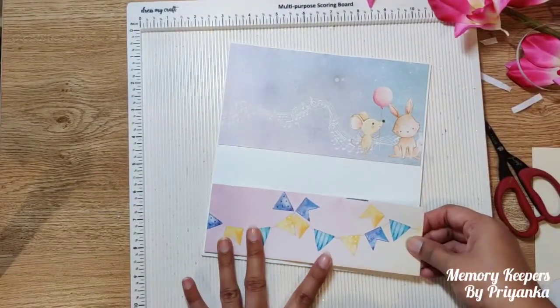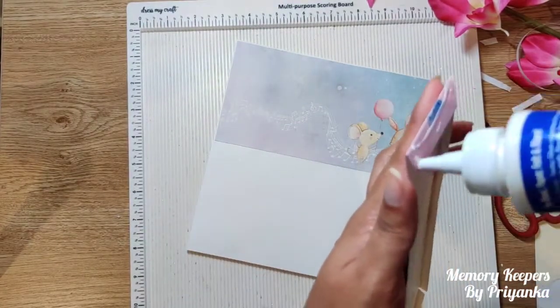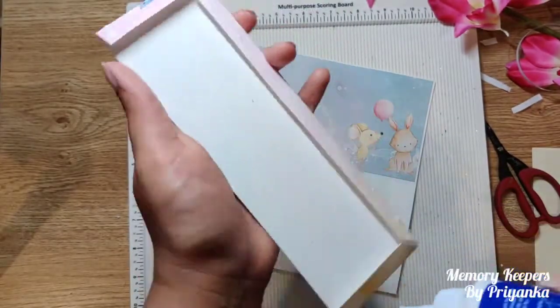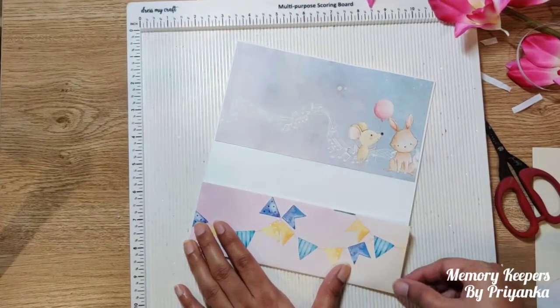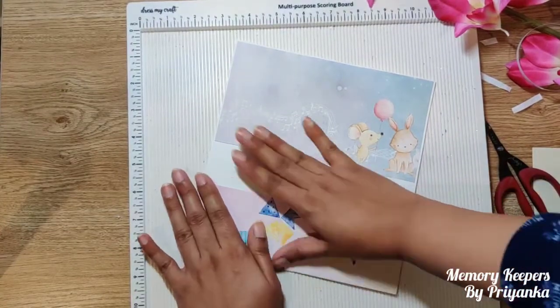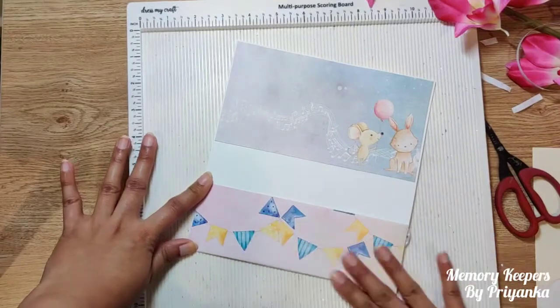So this will be stuck over here to keep the cash. And if you have any lace die, border die, you can make a die cut out of it and stick on the top. It will just enhance the look. Or you can also skip it. So this will be our pocket to keep the cash.